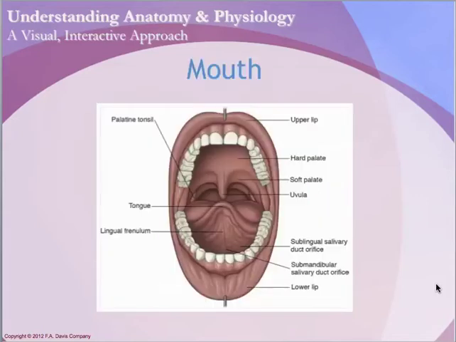Let's move on to talk about the different pieces of the digestive tract. The mouth, also called the buccal cavity. We have the tongue, skeletal muscle covered by mucous membrane, which really helps to move food around our mouth to be chewed. The lingual frenulum anchors the tongue to the floor of the mouth. And then we have the hard and the soft palate, which we've already talked about in a previous chapter. And then we have the uvula that hangs down from the soft palate. That's really all you need to pay attention to here.